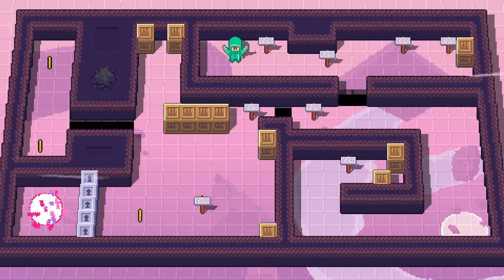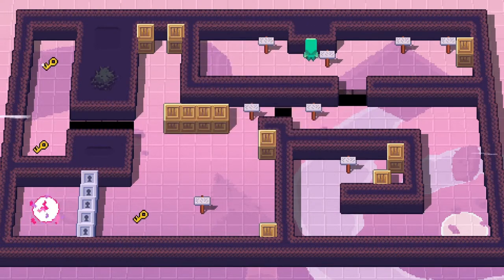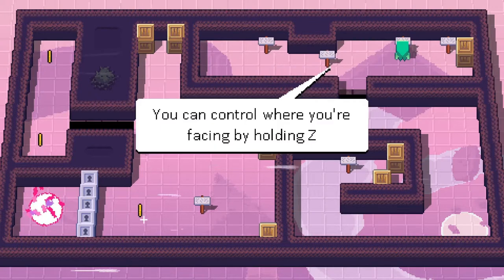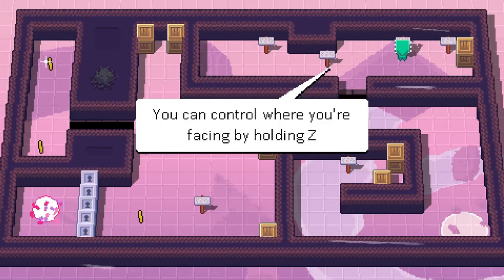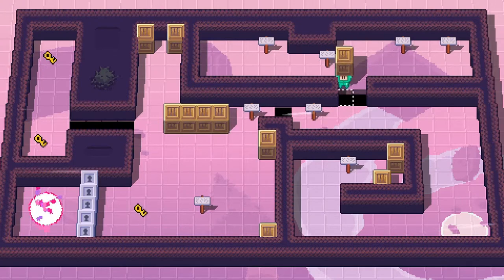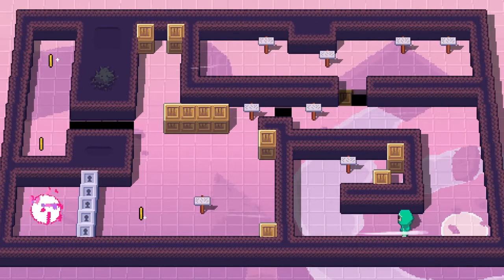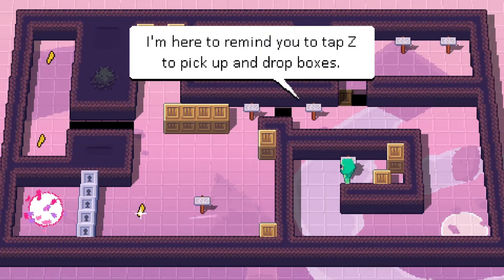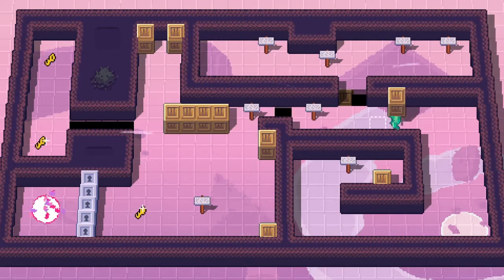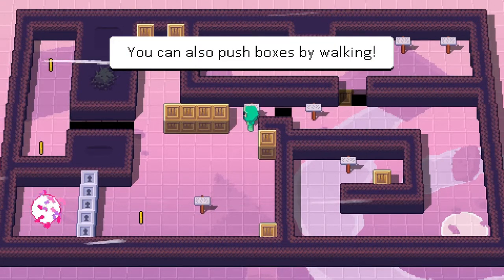Alright. What's going on? Oh, TopDee. Press the arrow keys to move. Oh, this feels so weird. Put boxes inside holes to create bridges. You can control where you're facing by holding Z. Interesting. Tap Z to pick up a box. Okay. Another hole. Find another box. I'm here to remind you, tap. Yep. Cool. You can also push boxes by walking into them. Good to know.